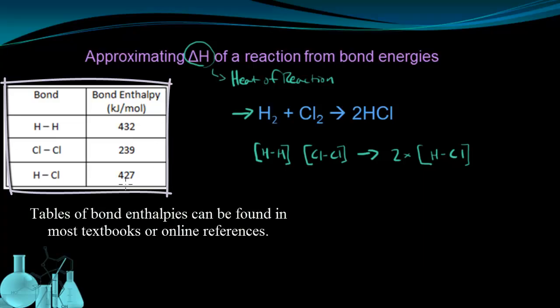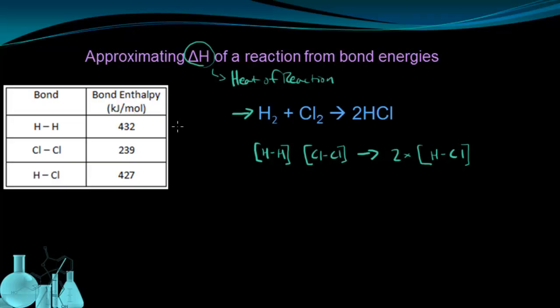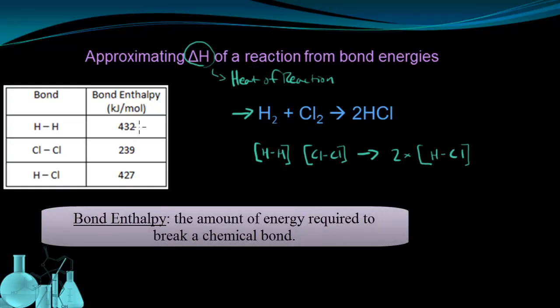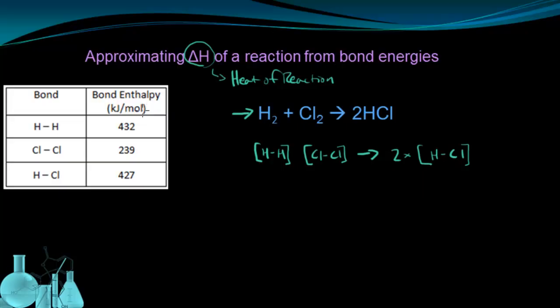And these kinds of tables that contain bond energies or bond enthalpies can be found in most textbooks or reference materials. But essentially, they give the amount of energy that's released when these bonds are formed. Or you could read it as the amount of energy needed to break these bonds, the amount of energy you have to add to break these bonds. Now these bond enthalpies are given in kilojoules per mole of the substance. So we're just going to consider that in this reaction, we have stoichiometric amounts, 1 mole of H2, 1 mole of Cl2, and 2 moles of HCl, because of the 1:1:2 ratio in the balanced equation.